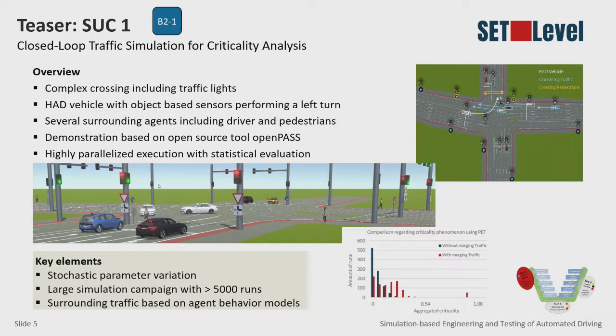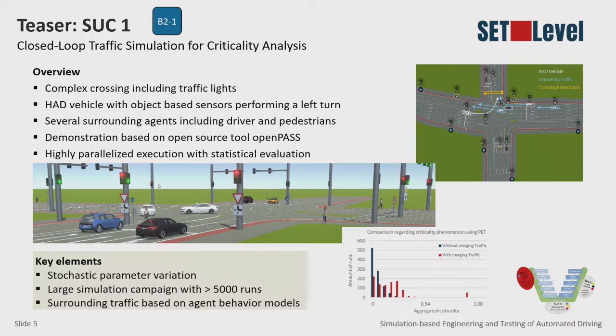And we decided to model this based on agent behavior models. That means that the vehicles are controlled by so-called driver models, and the pedestrians are also controlled by human behavior models, which imitate human behavior. This, for example, allows us to also observe non-normative behavior as some special case in the simulation, and it especially allows for interaction throughout the simulation.